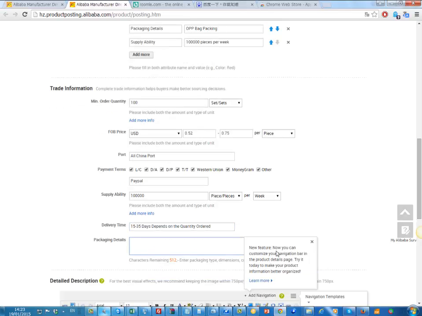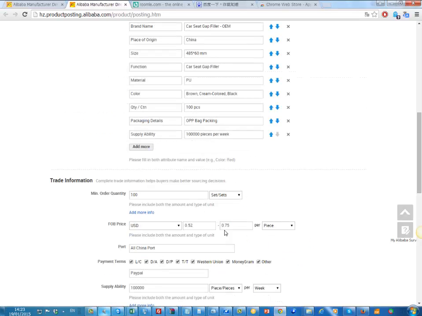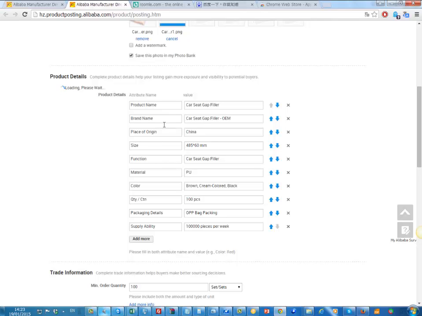Now the packing details. For the packing details, we have the information right here. We used it before, so it's old bag packing.